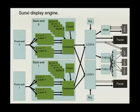The next part, the LCDCs, is actually a CRTC, a CRT controller, but it's meant for LCDs. Great. Well, as long as it has a name. They have two different timing controllers. It's just a different way of programming the timing inside each of the LCDCs. One is more aimed at LCDs. The other is more meant to be used as a standard mode setter for things like VGA and HDMI. And this just does the basic mode set. You just provide the timing details and you set your PLL up.